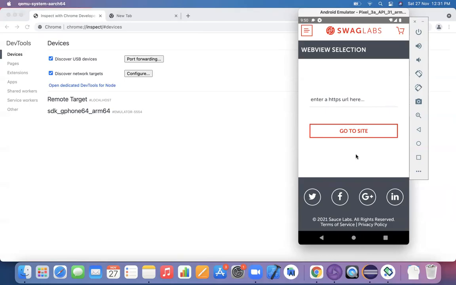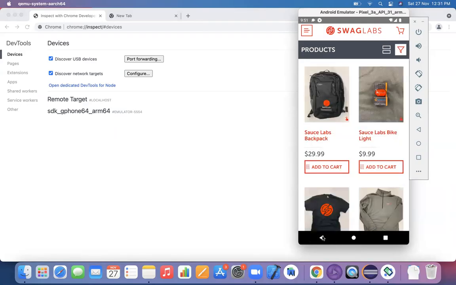This is not required for all applications. Assume this application was designed so that you perform operations on this screen, the web view, and you need to come back to this particular view.